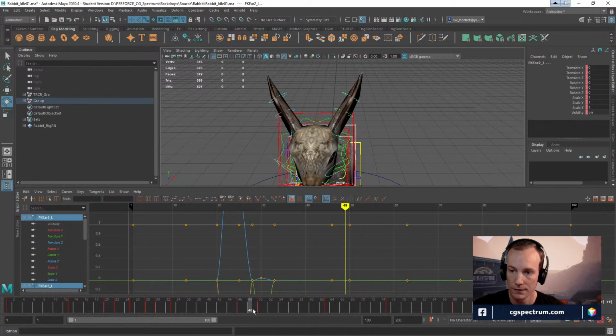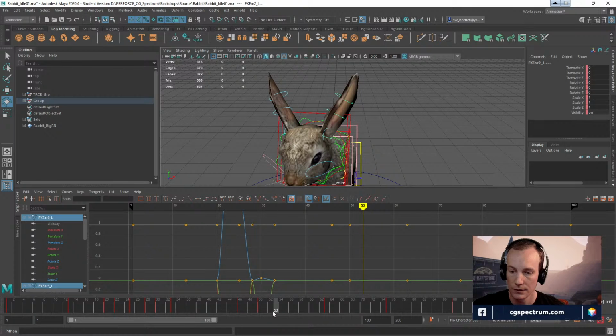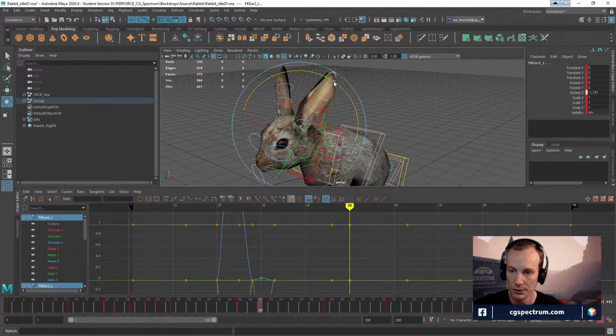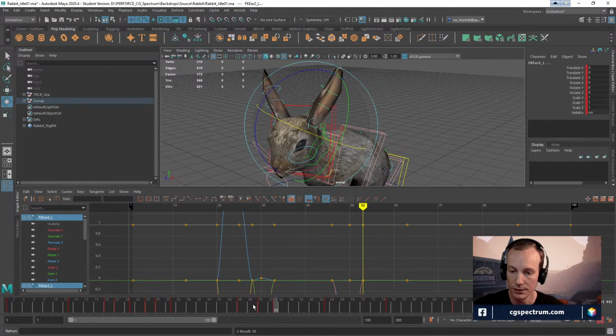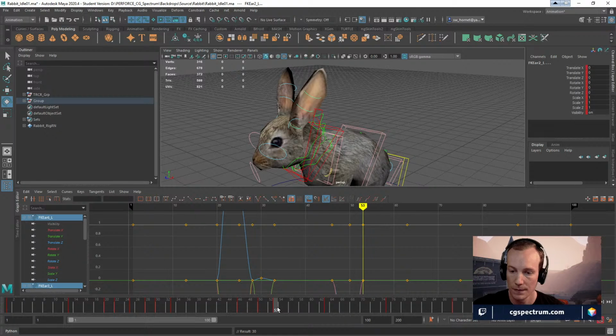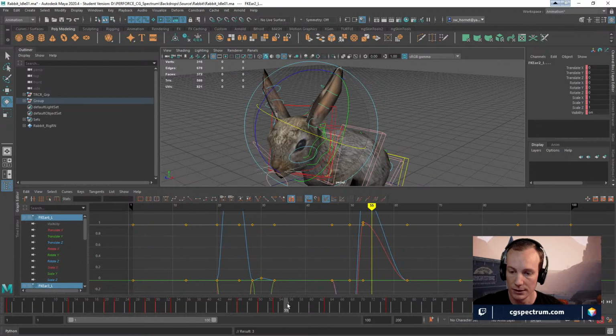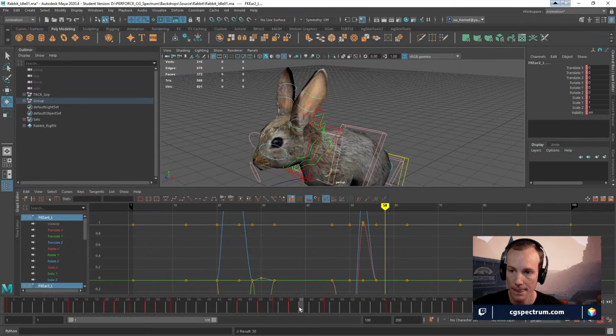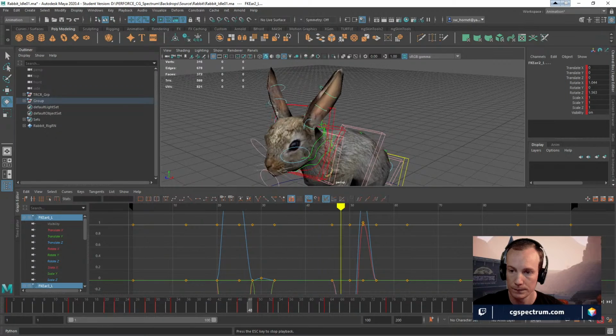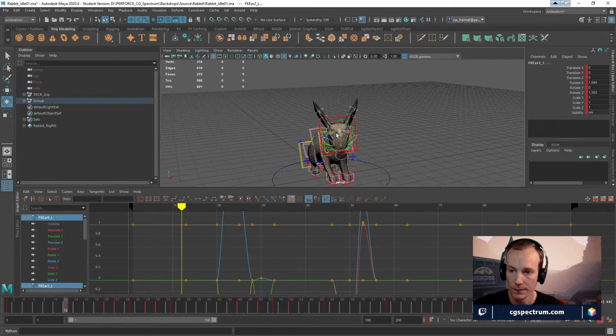Alright, we're making progress. Let me go back. This one I might actually just pull the ear back a little bit on this key. Take 46, copy it over because it's the default pose. We'll overshoot it a bit further. And take 46 again and make another key. Hey, there we go. That's something.